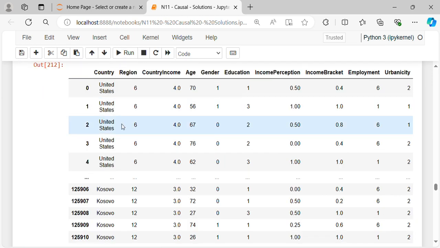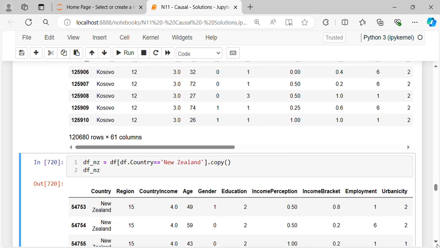So let's look at df. df gives the country and the region, country income, and all the other attributes. There are 120,680 data rows and 61 data columns. Let's subset the data rows belonging to the country New Zealand.